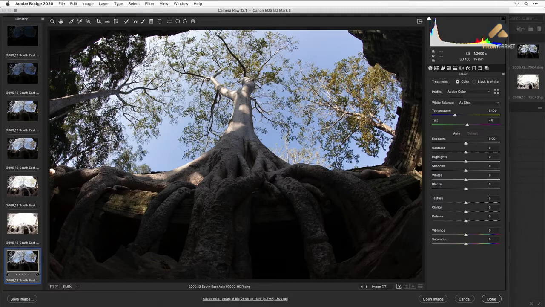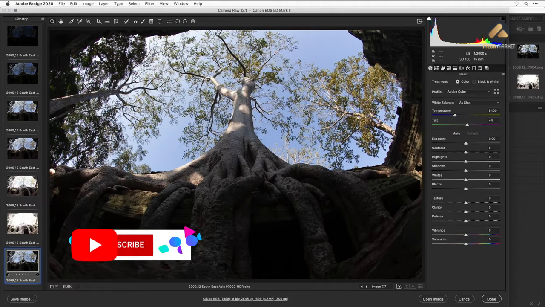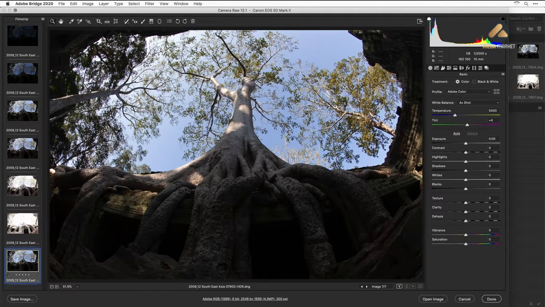And that means changes to things like white balance are going to give you a higher quality result than if you used the first technique that I showed you, which is the technique I use as an alternative to this only when this technique messes up and can't combine images.